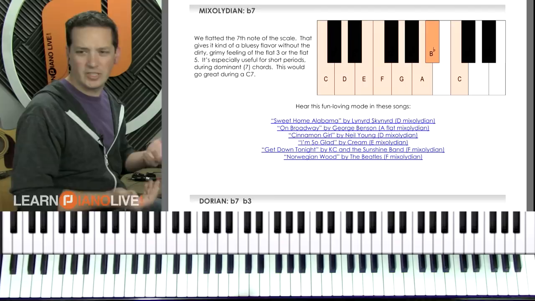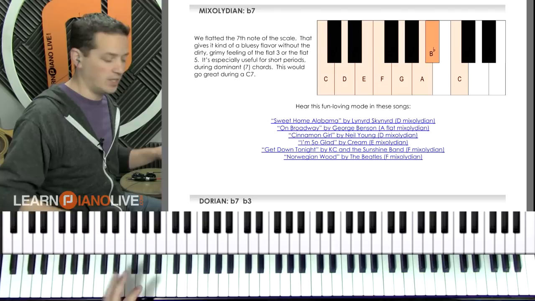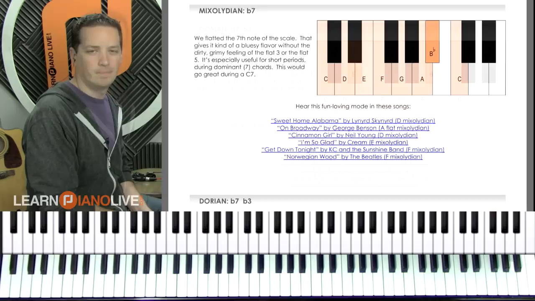So you can find a lot of songs that are in the Mixolydian mode, and they're all going to have that same vibe to them, even if they're in different tempos and in different keys. If it's using the Mixolydian mode, it's just got that little extra bit of sass at the top of the scale. So now it's time for the second mode.